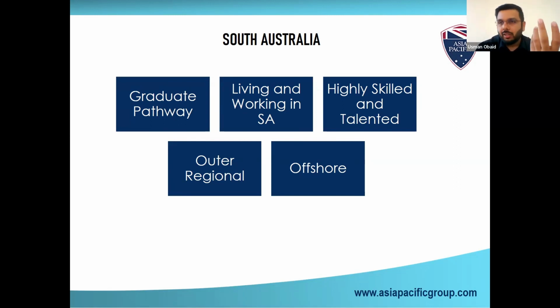So there are 2 main ways to show this. One, that you're already making a very high salary in, let's say, other cities, let's say Canberra, Wollongong, wherever you're living. So you can show that. Basically, I hope the idea is clear that you don't need to move there. You can do it from within Adelaide, or outside the country as well. That's why anywhere in the world you can apply for it, basically. So if you're living in Sydney and you're making a $90,000 salary, you can apply for the highly skilled pathway, showing that I'm making a high income and I can get a similar kind of job over there and make a competitive income. So that's how you prove it.